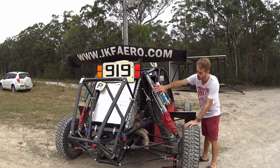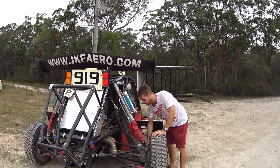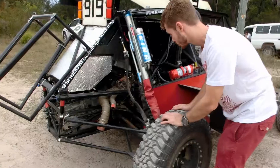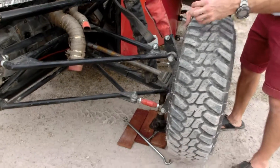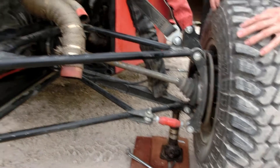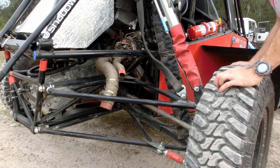Again, same triple bypass structure on the back with a coilover setup here. We've got a six-piston brake on the back to keep the rear in check — a bit stronger than the front because we've got the turning brake working on the rear. In the center, we have a CAS one-and-a-half way limited-slip differential, which gives us a good bit of traction on the tail end of the car.